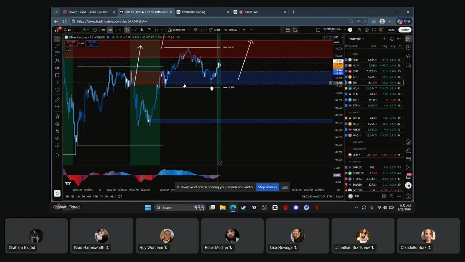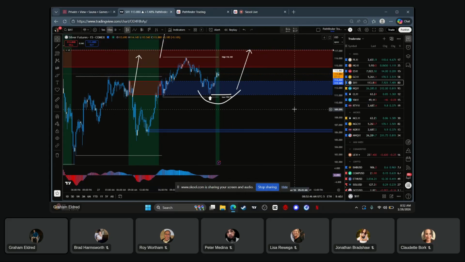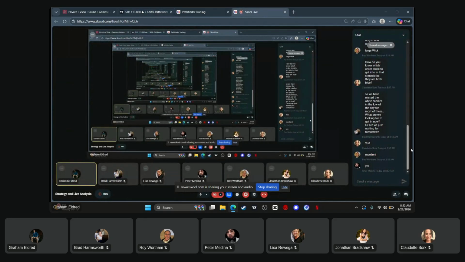If it comes back down and then you get a double bottom where you get a second inside candle or a second pivot here at the bottom, then you strike, if you missed the first one in the block. So there's no rush and no pressure to get in. We do not chase ever. Do not chase. You wait for it to come to you. And it may not be tomorrow, okay? It could be later in the day. You just sit and you wait. You can set an alert so it alerts you if it comes back inside the order block. But whatever you guys do, do not chase when price is in no man's land.